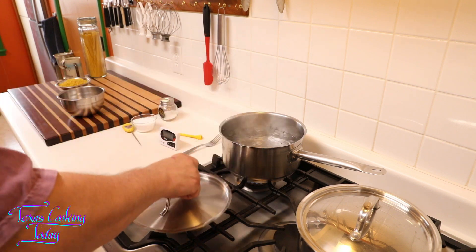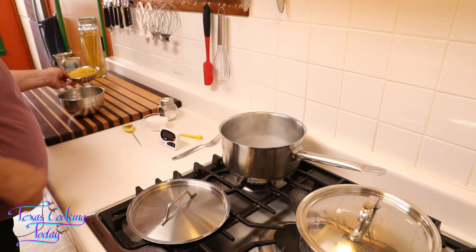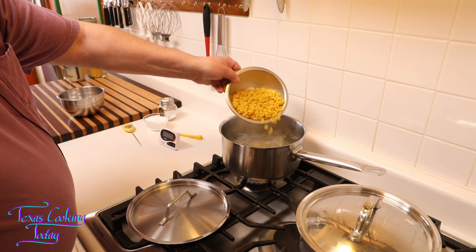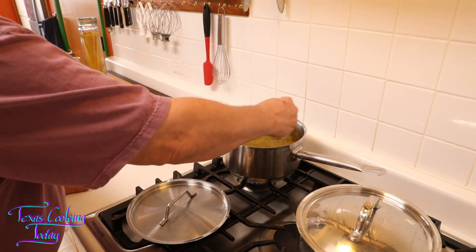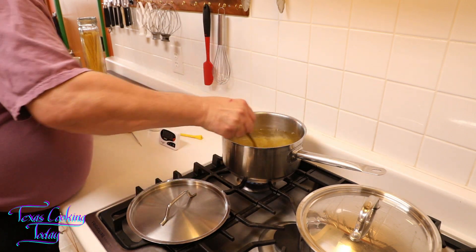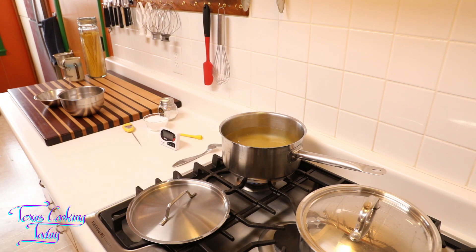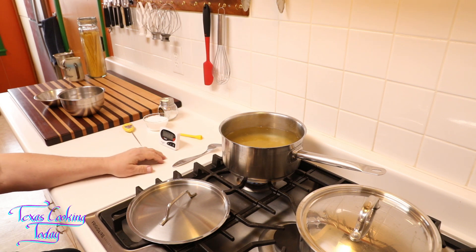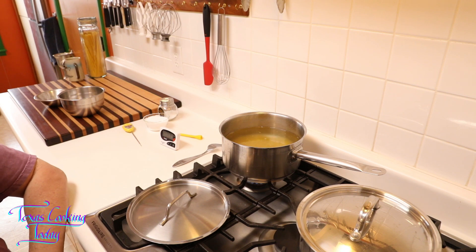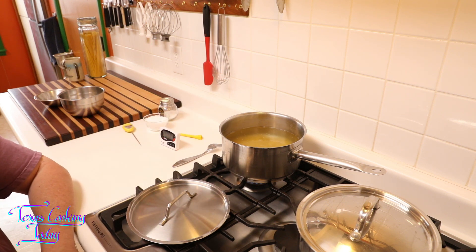Now that the cheese sauce is finished, I'm going to turn off this burner and put a lid on there. The lid is important — that's what keeps the cheese sauce from skinning over. About a half a teaspoon of salt goes into the boiling water. When pouring in your mac, don't dump it all in — you want the noodles to be well coated in water, not just piled on the bottom. Notice I didn't put any oil in that water. That does nothing — the pasta is under the water and the oil stays on top, so it doesn't coat the pasta when you drain it. You've simply wasted cooking oil. If you're going to use oil on pasta, you do that after it's cooked.